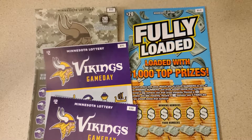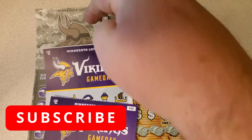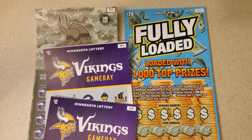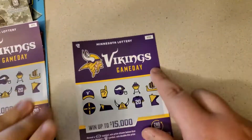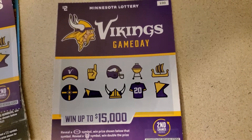Hello folks, good morning and welcome back to Zane Sigma Slots. Got a little bit of an odd mix today — got fully loaded, one $5 Vikings ticket and two $2 ones. Let's see if we can hit something big. It's been a while since I've played the fully loaded, so hopefully that means there's a good one waiting for us.